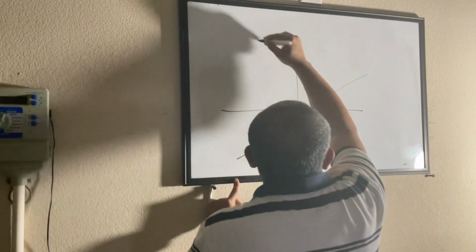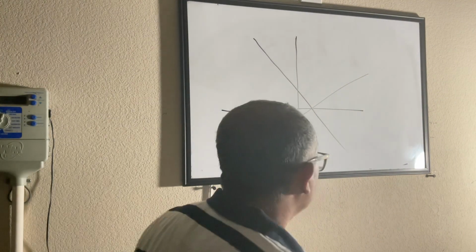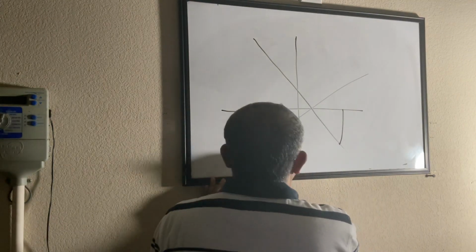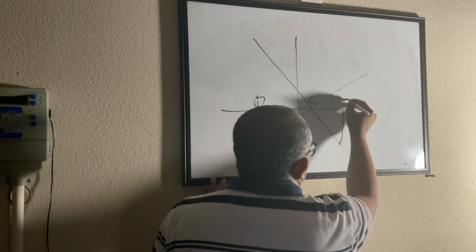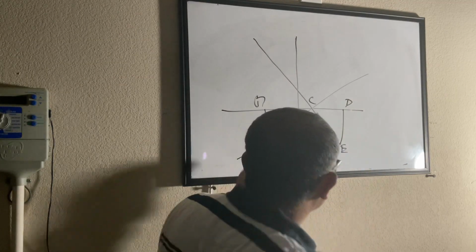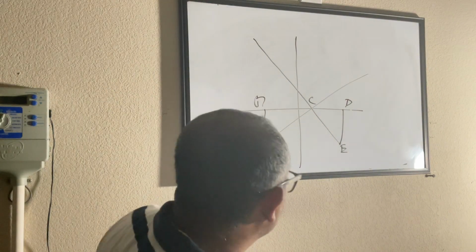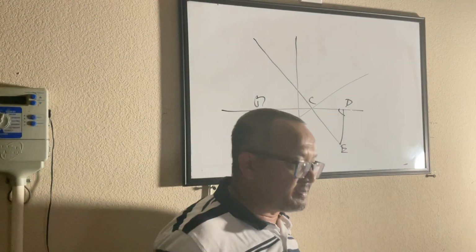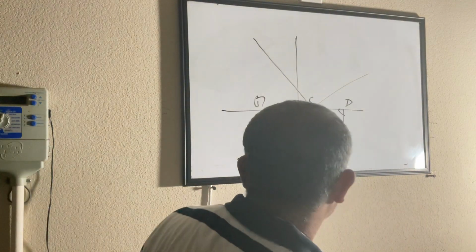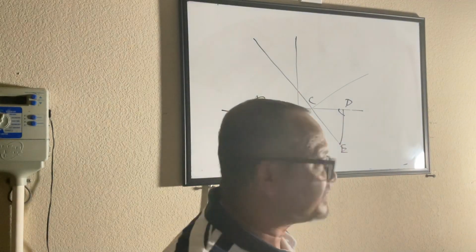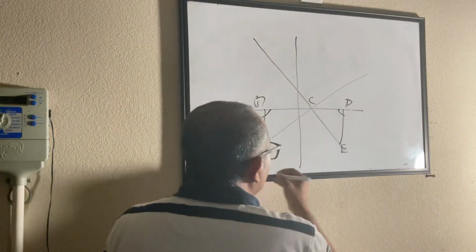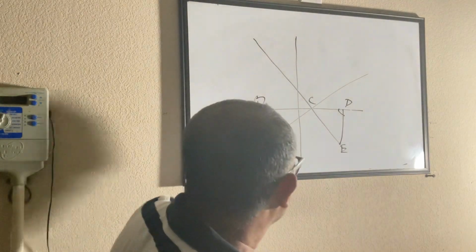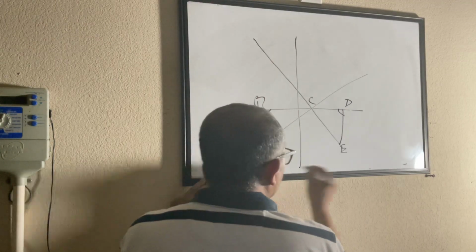This is one line, this is another line. They are perpendicular. Pick 2 points, drop the perpendicular, drop the perpendicular. These two triangles, we said they are similar. When they are similar, the sides opposite to the matching angles will be in the same proportion. So from that we found the ratio of the sides, and now we know the relationship between the sides by looking at that ratio. Now this is my line 1, this is my line 2.